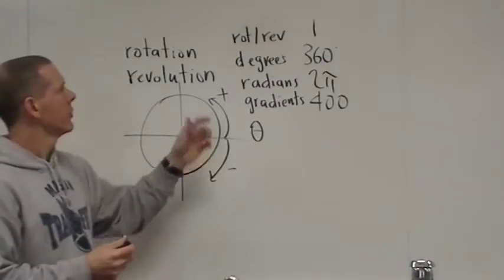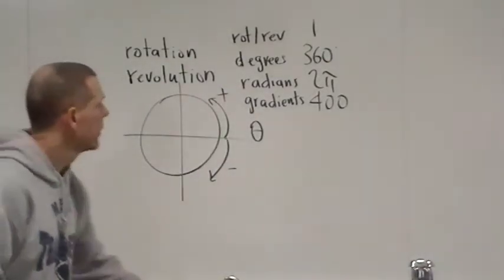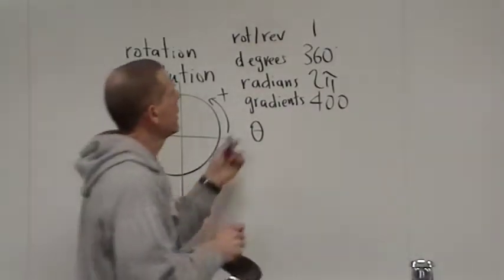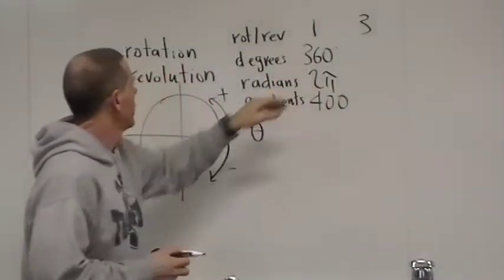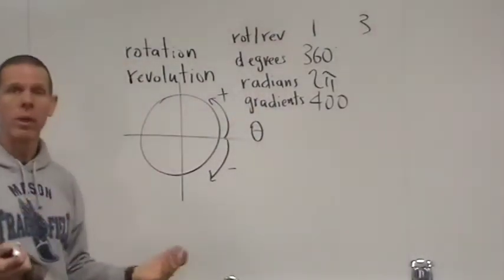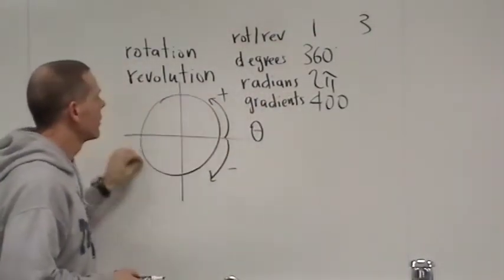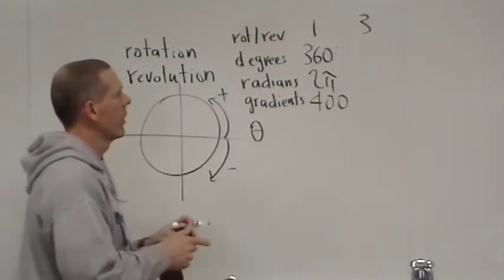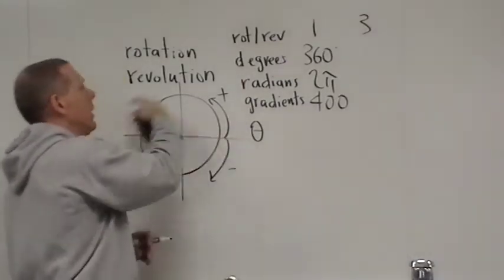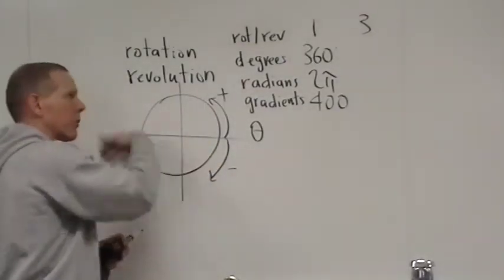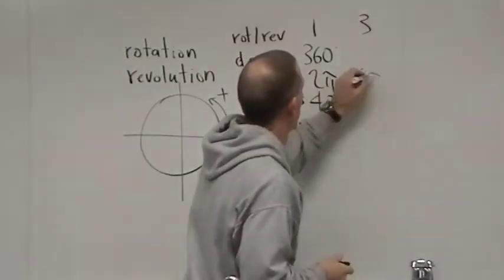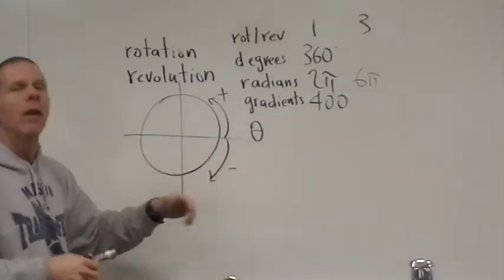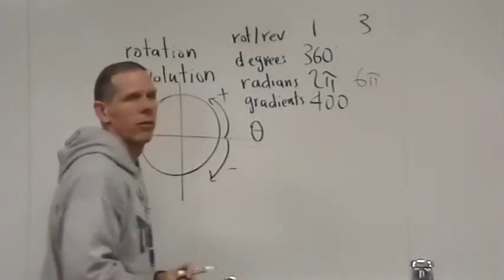Well, we're going to do more than just one circle at a time. So we're going to have to be able to go maybe 2 or 3 circles. As an example, if we went 3 circles or 3 revolutions, well, we would simply take 360 times 3, we know how to do that. We would take, again, one circle is worth 2 pi radians. It's just a different measurement. But if you went through 3 circles, then you would have done 2 pi, another 2 pi is 4 pi, and another 2 pi would take you to 6 pi radians. And of course, this is actually the easiest one, because if a circle is 400 gradients, then if you multiply that by 3, you're going to be at 1200 gradients.